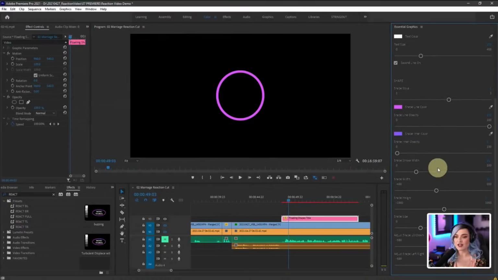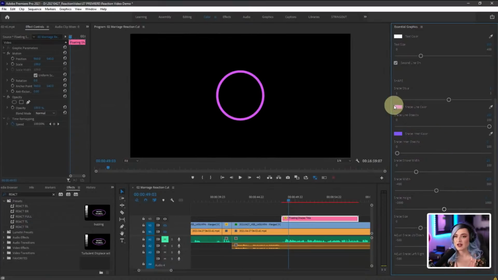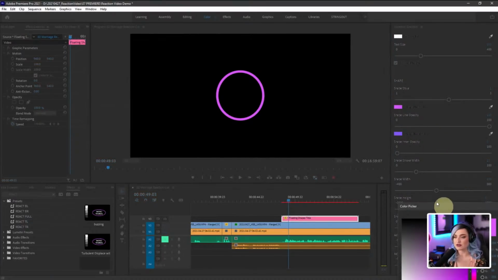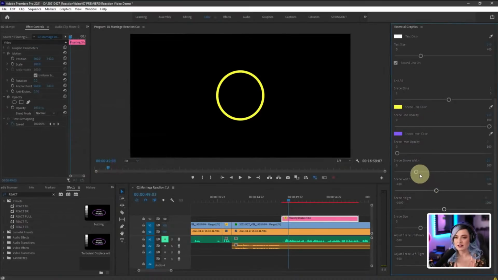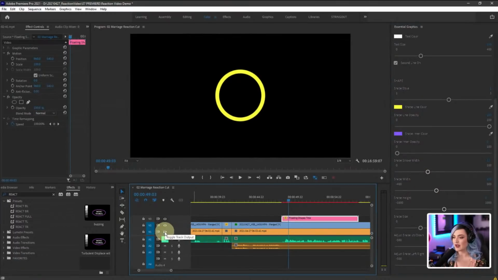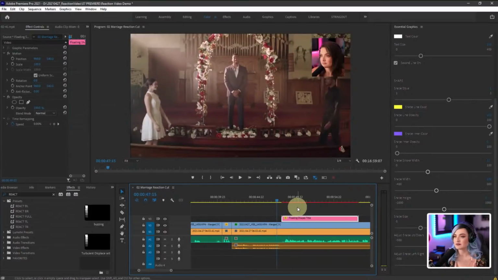But don't worry, I can always change the width of the shape or the height of the shape to however I want it. Let me change the line color to my bright yellow vibe. There we go. Let's change the stroke width a little bit. And there we go. So now, based on what I'm saying in here, I can use this little highlight to highlight areas on my screen.